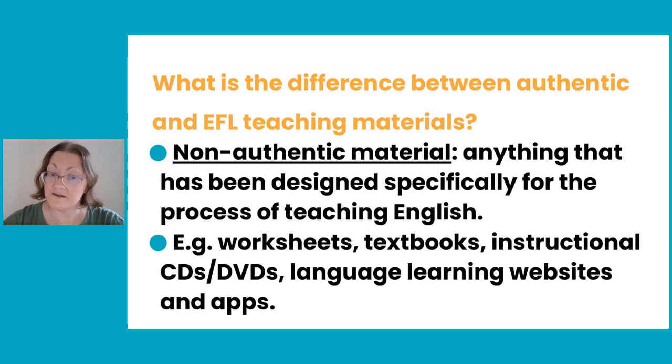Then we also have non-authentic material. Now, non-authentic material is anything that has been designed specifically for the process of teaching English. So, for example, all of the worksheets that you find online, maybe the grammar worksheets, all of the student textbooks for learning English, all of those videos explaining grammar or explaining vocabulary, instructional CDs and DVDs, they are all non-authentic because they are created with the sole purpose of helping students to learn English. So they're not naturally occurring in the real world.